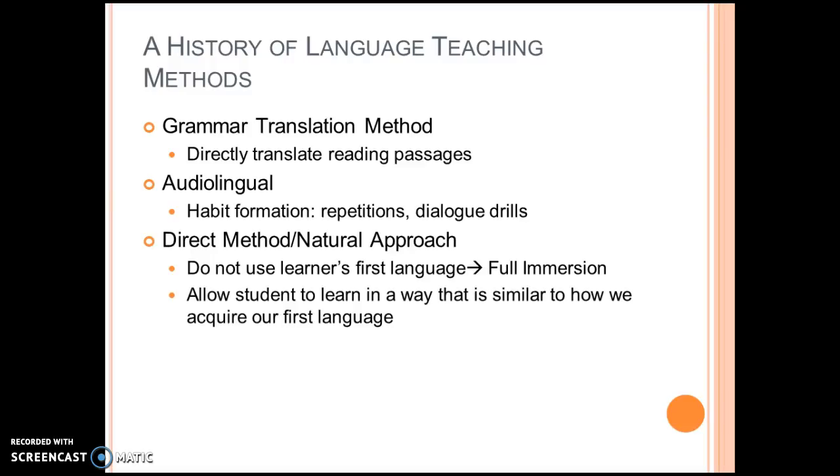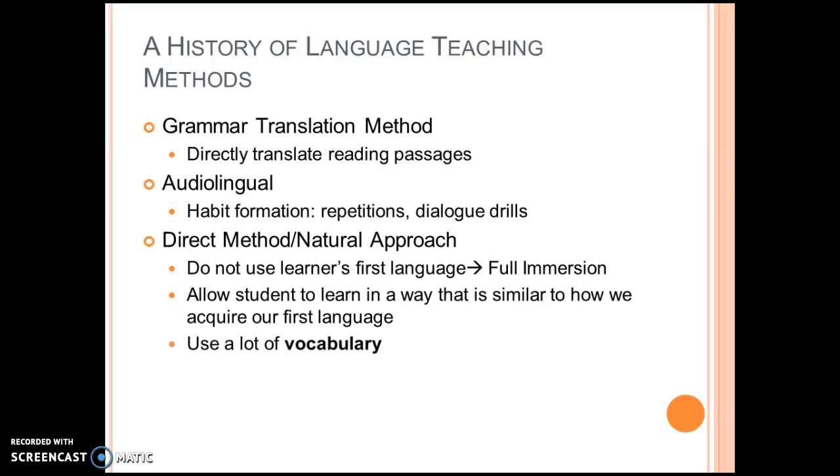It is very similar to how we acquired our first language, all right? When you were a baby, you came out and you only heard that language going on, that's the language you're going to be focused on learning, all right? So because they're being put into this new situation where they have to learn this other language, that part of the brain is going to be functioning to pick up on that language to be able to communicate with you.